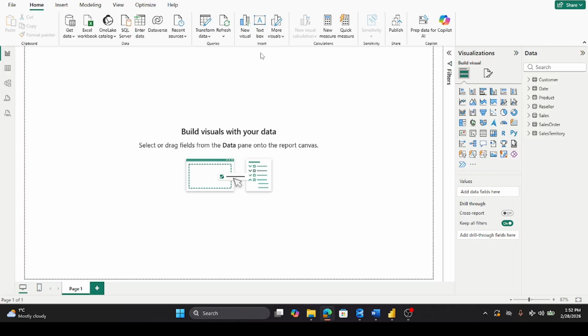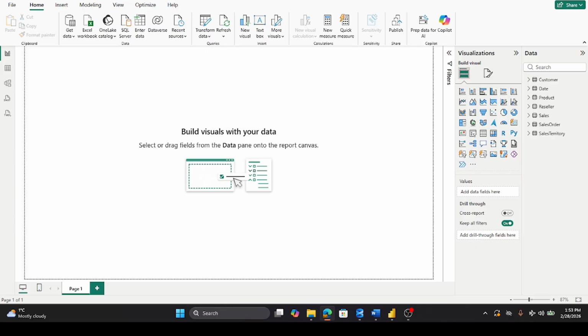So in here we will need to create one measure. This measure will use the USERELATIONSHIP function that calculates the total sales amount by due date on the sales order instead of the default order date.